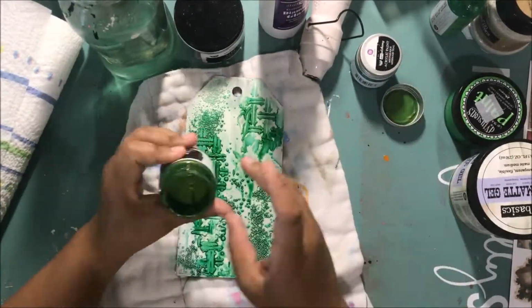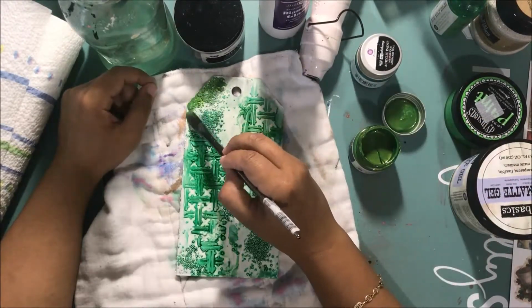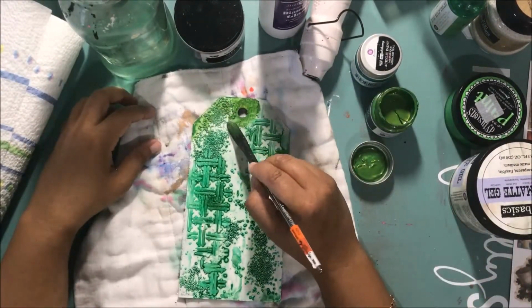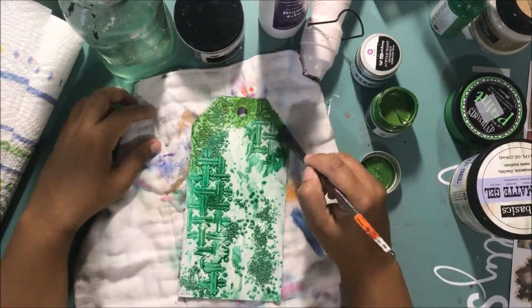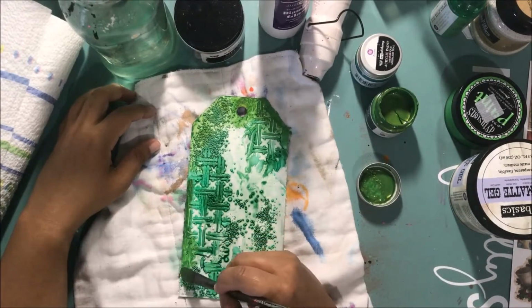I cannot find my water spray bottle. It is still missing, y'all. I just cannot find this water spray bottle. It is somewhere in my house and it's driving me nuts. I'm at the point where I'm really close to just buying a new one, but I haven't done it yet.